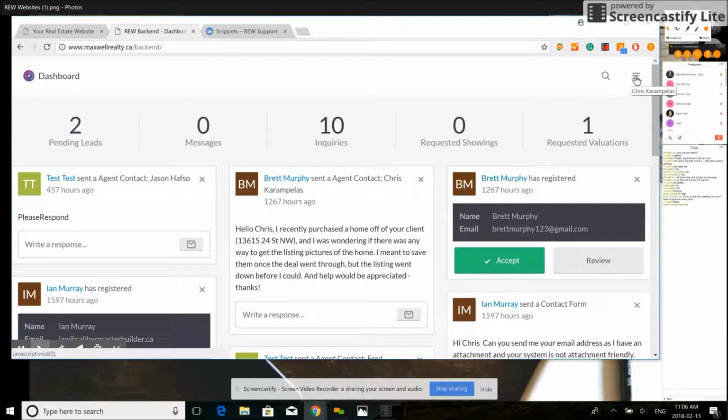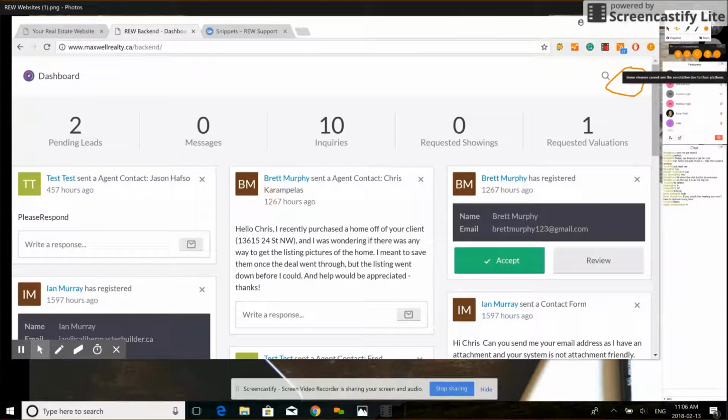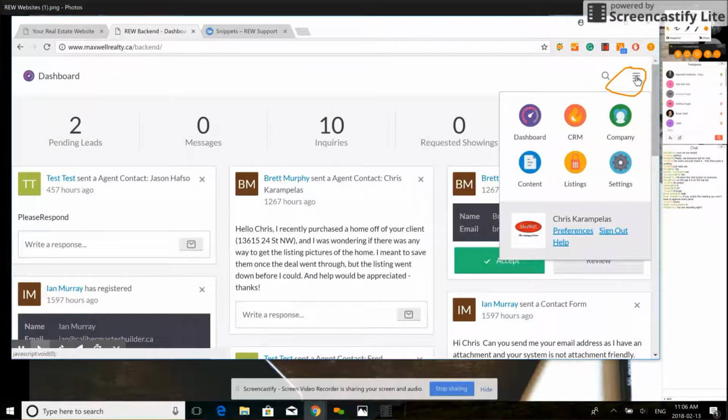On the right-hand side, pardon me, I'm going to use some drawings. Up here on the right, there are three little squiggly bars. That is the command center for everything on your website. So it's really the basics. So the CRM, company, that's where you'll find other users with sites with MaxWell.